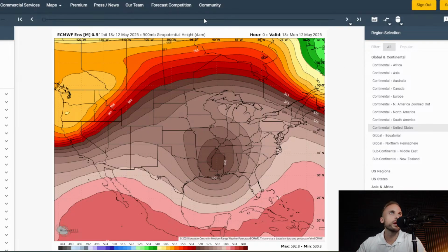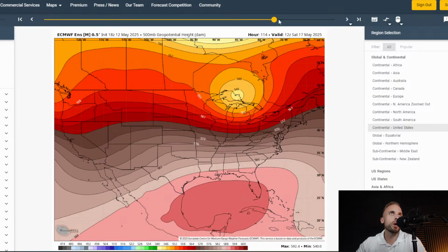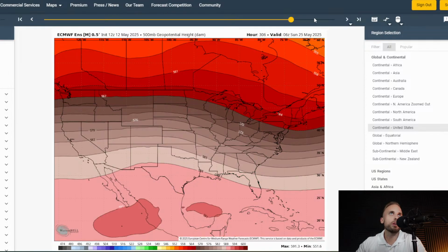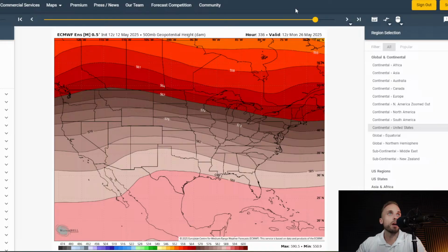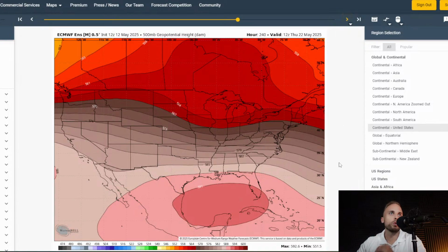So if I go all the way towards the back end of the run, this is our 12Z run. Notice we transition towards the tail end of May, and that ridge is still down there. Notice it's looking a lot more smoothed out because we're so far into the model run. But we'll stop the clock right at the old 240 range that the Euro used to go out. And if you look, that ridge is still in place, which means, unfortunately for a lot of us here in the deep south, the Florida Peninsula, we're going to be dry.